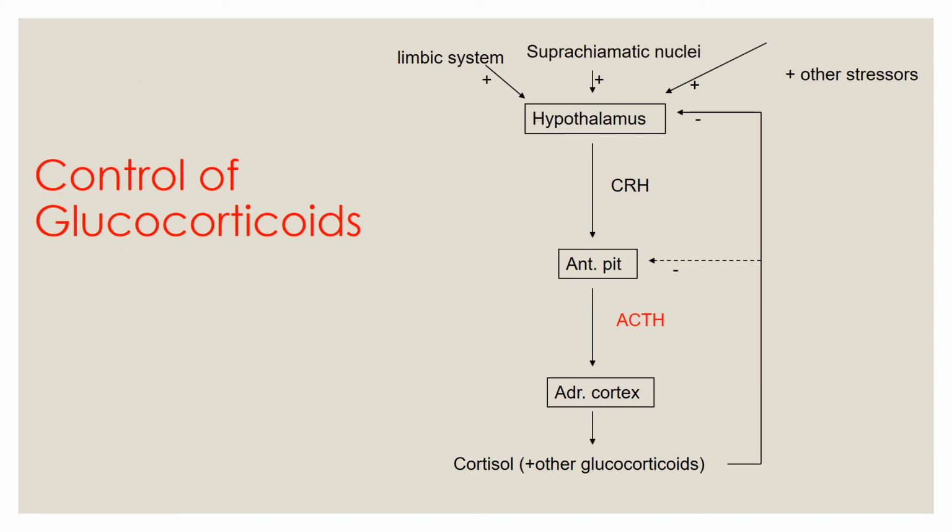How does the body control glucocorticoid secretion? It is the classic negative feedback mechanism you know about before. As you already know, the hypothalamus receives information from many areas in the brain, the limbic system, the suprachiasmatic nuclei, and also different stressors that affect the body also send signals to the hypothalamus, which will secrete corticotropin releasing hormone, which will stimulate the anterior pituitary gland to secrete ACTH, which then will go and stimulate the adrenal cortex to secrete cortisol and other glucocorticoids. So the level of cortisol here will control how much is secreted. If we have a high level of cortisol, this will send negative feedback impulses to inhibit ACTH secretion by the pituitary and also inhibit the CRH secretion by the hypothalamus to normalize the level of cortisol.